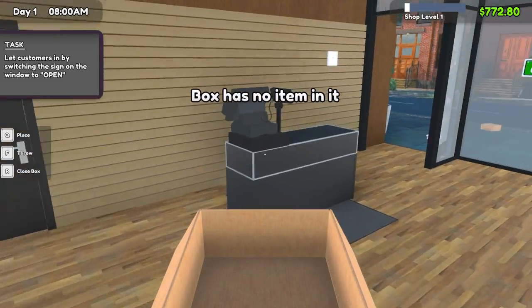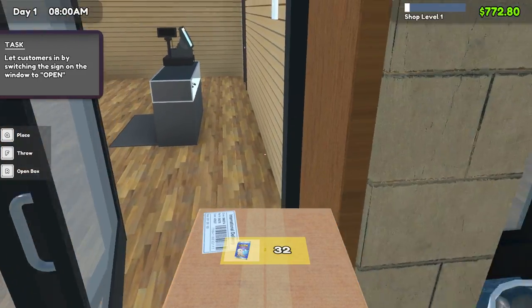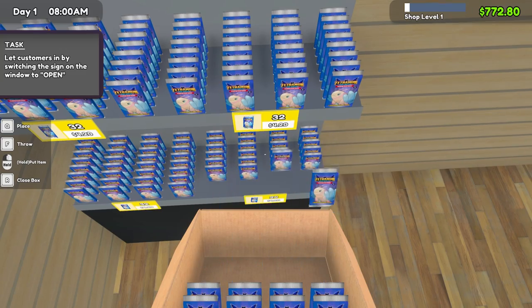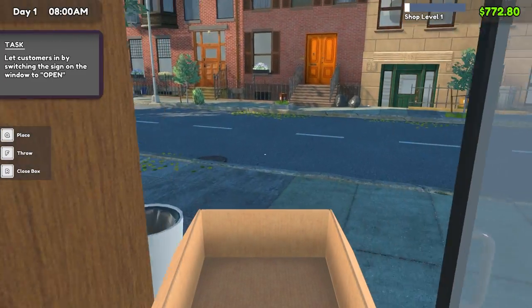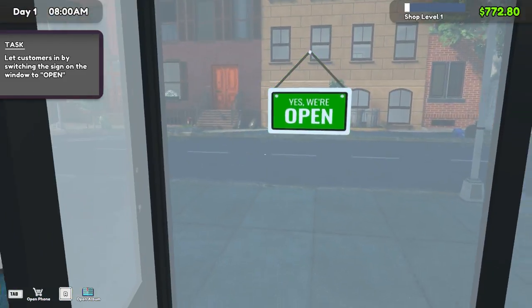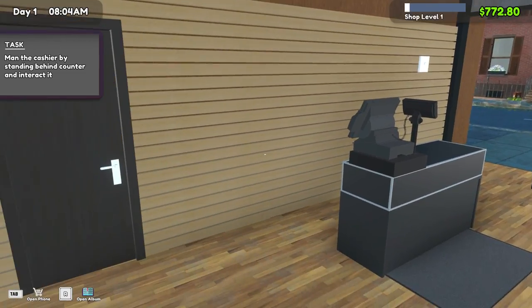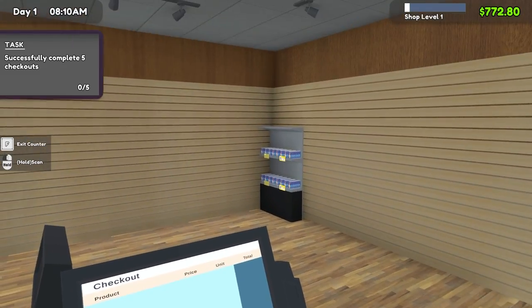Very anxious to see how well my pricing is. Want to see if I hit the pricing right on the head or if I have to lower it. Do I got to lower it or can I raise it? We'll find out. All right. All of these and more questions will be answered as we make our way through the prologue. Man the cashier by standing behind the counter and interact with it. Let's do this.